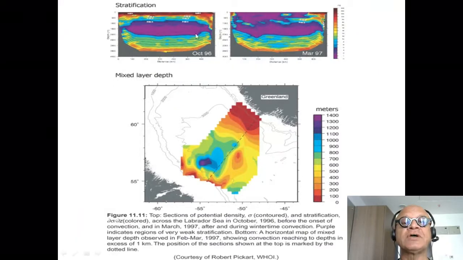So here is the data from the Woods Hole ship Knorr, which went out there in the Labrador Sea in the fall and winter months of 96 into 97.